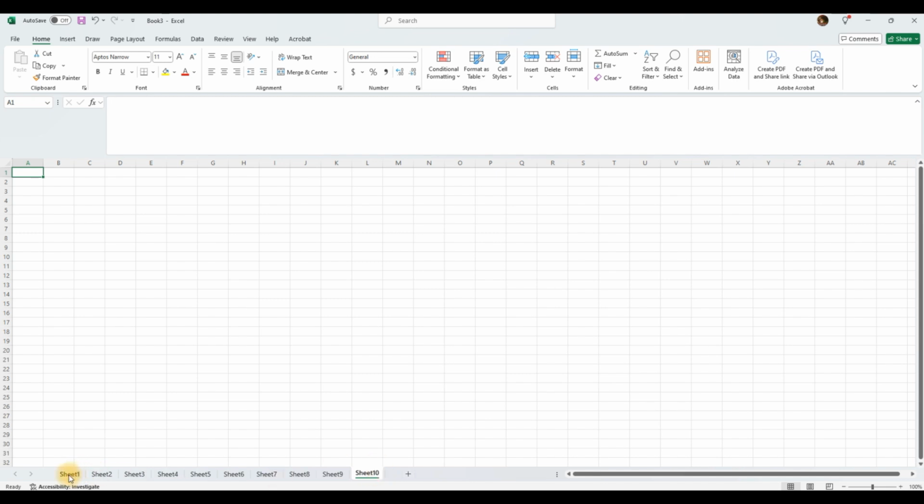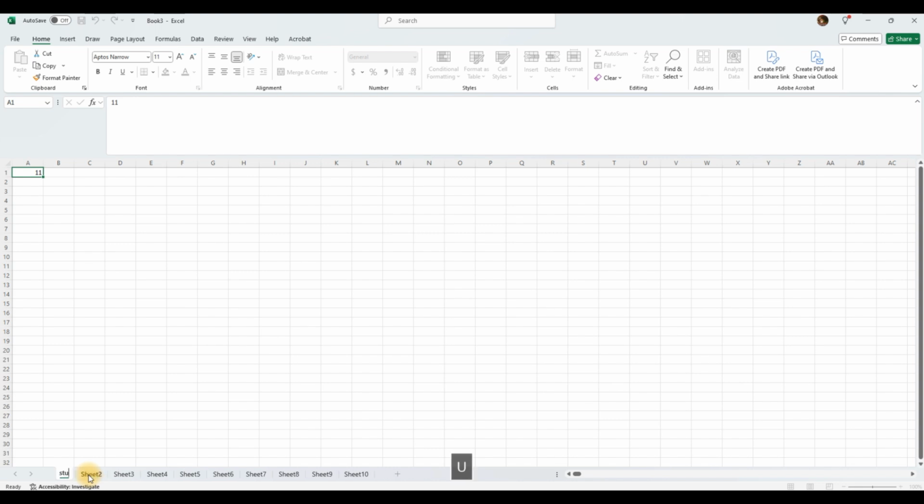Also, you can rename these sheets. Like I'm giving student name as a sheet name, which represents what data is contained in that sheet.